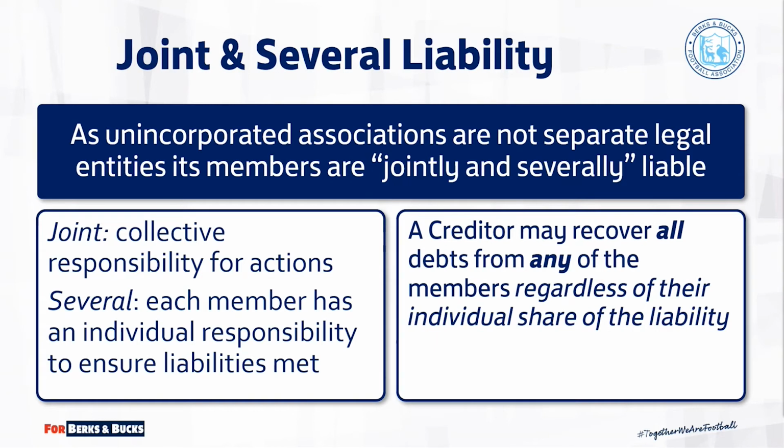Effectively, it works on the basis that the creditor must be repaid first, and only after that happens can the members try to figure out how to split the costs. So as a member of a club, I could be held individually responsible for paying back a creditor for all funds, and then have to seek to get repaid by the other members once that has happened.